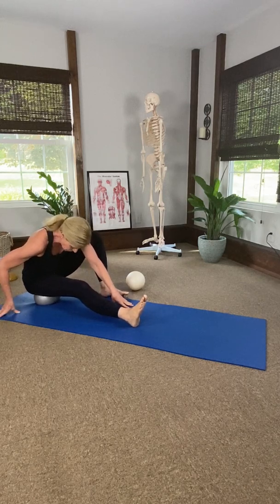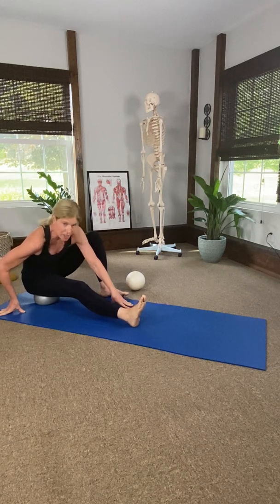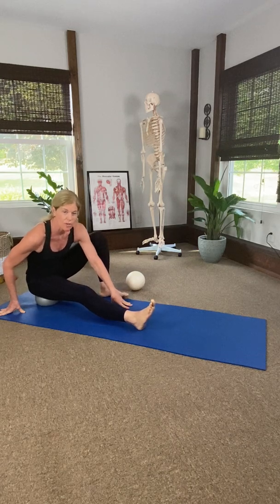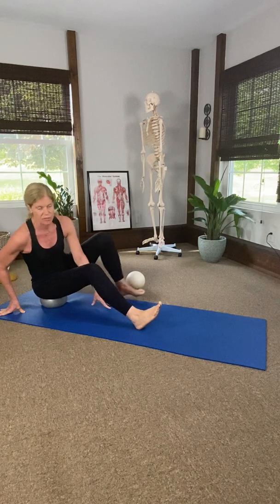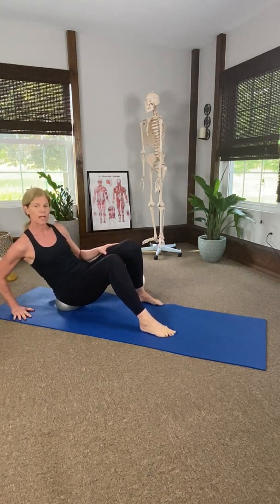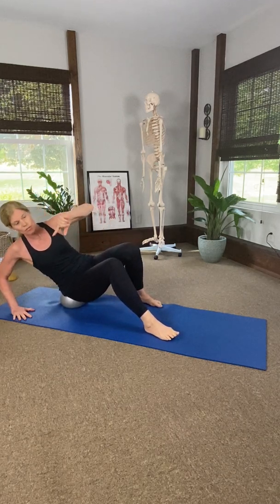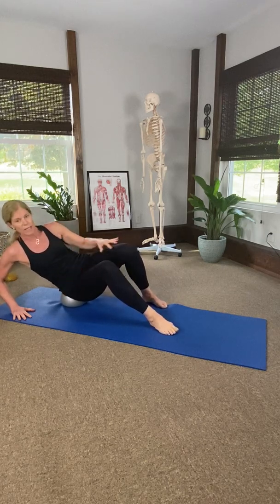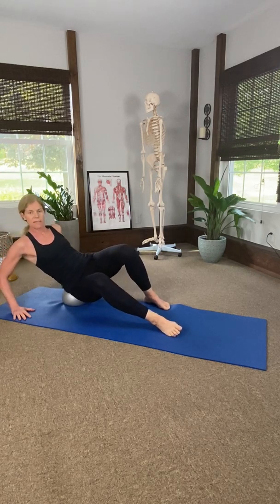All right, so we're gonna move into the glutes first. So we're right here at the origin of your hamstring on that sit bone. Okay, we're getting all of those little connectors warmed up. Let's go into glute muscle now. So pull yourself forward and slide along your tailbone and pause right there, kind of at the center of your glute, okay? And then you're gonna tip yourself to the right, and the ball's gonna roll towards the side of your right hip, okay?